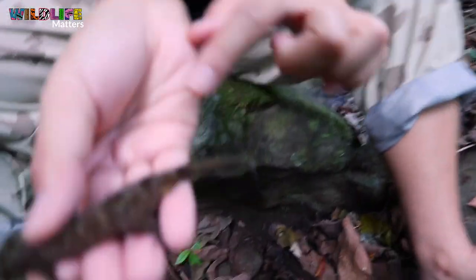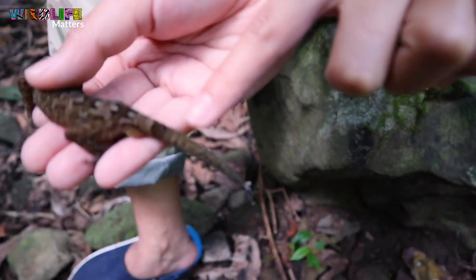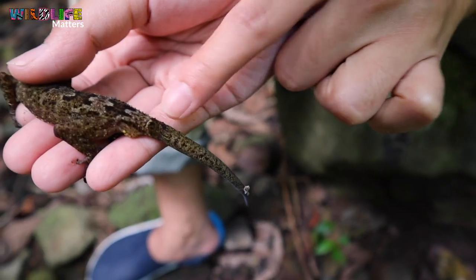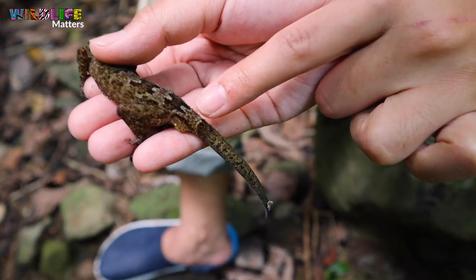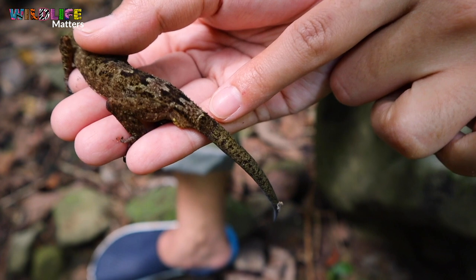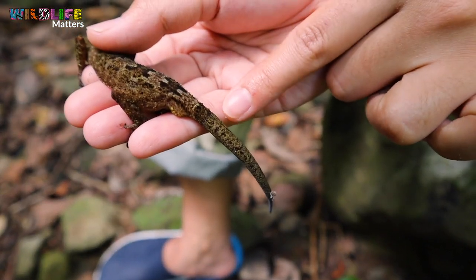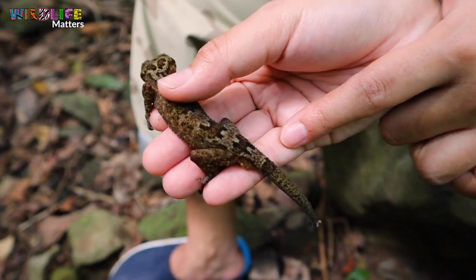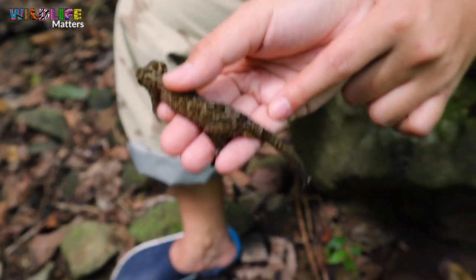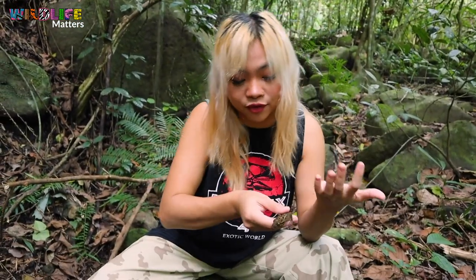So we can actually see over here that it's done that before. Look at that. You see the lines over there, those rings, here and here, I think. The colors don't match. Starting from here to here, there's a ring over there and the color has changed. And then again over here, there's a ring again and the color has changed again. So that means it's probably dropped its tail twice. So I don't want to give him a third tail drop. That's why I'm trying to be very careful.